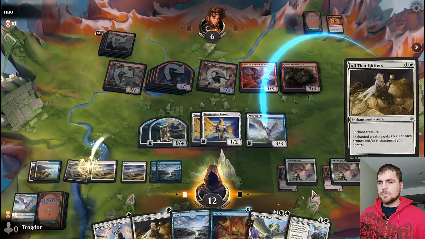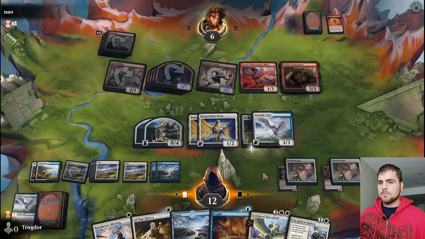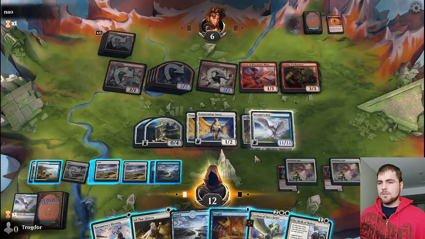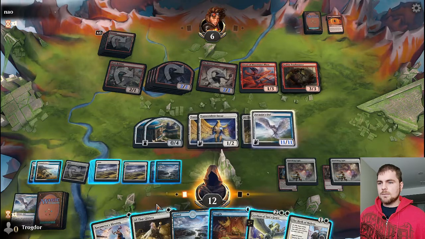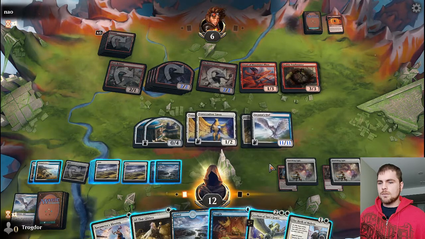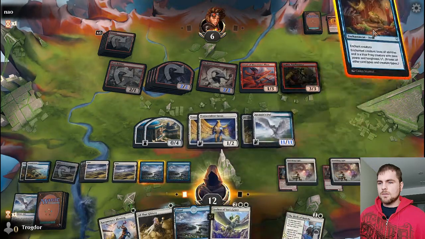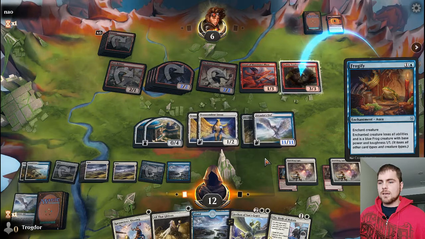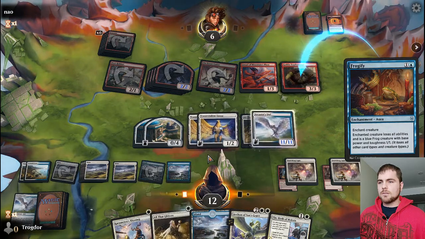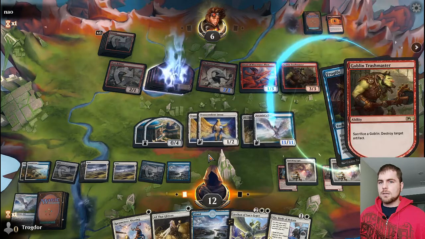But you know what? I can just go like this. I think that's probably game. Even if he takes it down another... Ah, damn it. He can hit the owl though. I'll go this way. And if he does in response hit that owl, I'll play the other All That Glitters onto one of these guys, and that should be enough.